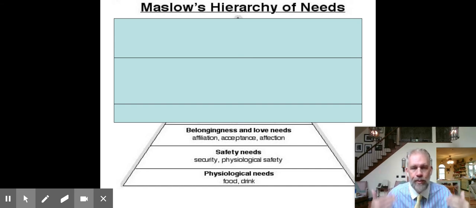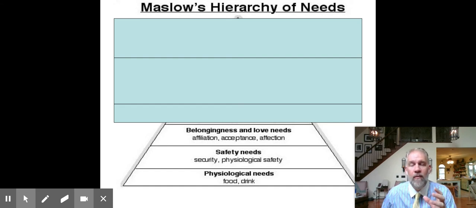So now we're going to pop up a little bit to a more esoteric or cerebral or internal, whatever you want to call it, need. So these needs are belongingness needs. And everybody needs love, affection, care, belonging, acceptance. Humans crave that. We are social creatures, and we need those. Most of the time, these things are going to come from our immediate family. Most of the time. 90%, that might be a little high. Let's say 70%. 70% of the people on planet Earth, that's how that works. Your immediate family, mother, father, brother, sisters, grandma, grandpa, aunts, uncles, those people are going to be your core support group where you get your love and affection.